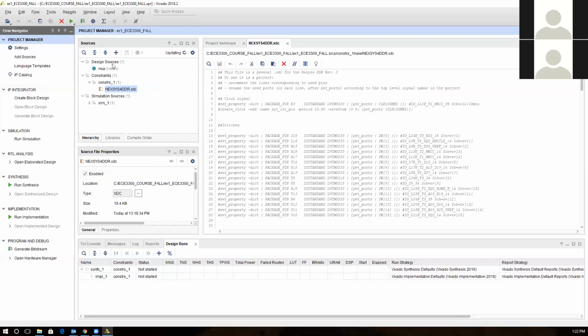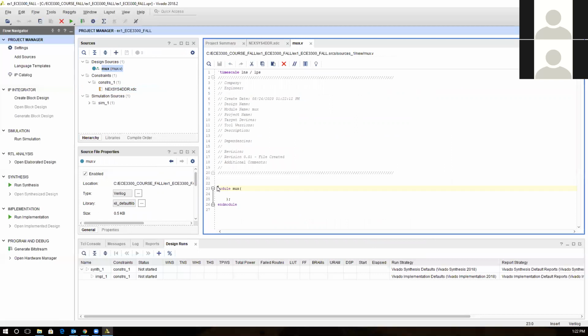Did you see under the design sources, it popped out something called mux, right? So this is something you need to learn. While you are writing code, you have to be very organized, so that when you visit the code again in a week or two, you will still remember what you accomplished while writing it. That's why you have to write the design name, the time, what device you used, what version of the tools you used, and a brief description of the piece of code you are writing.